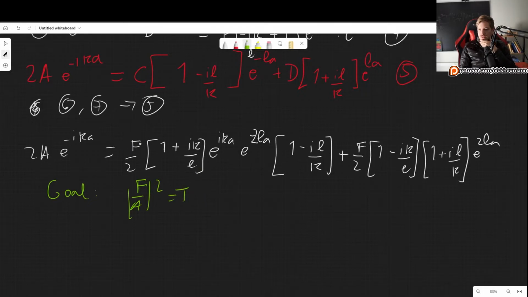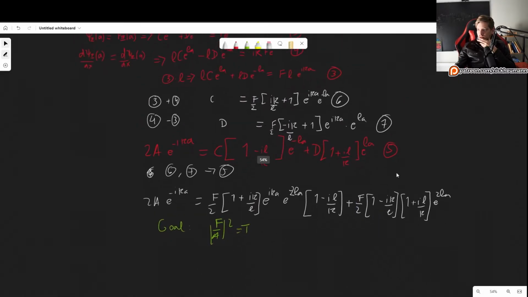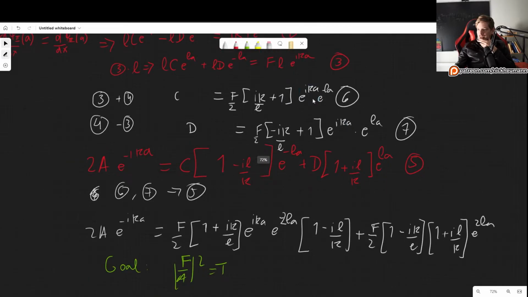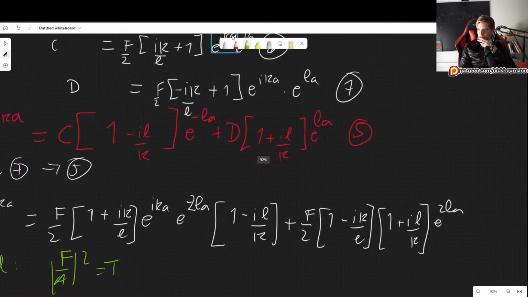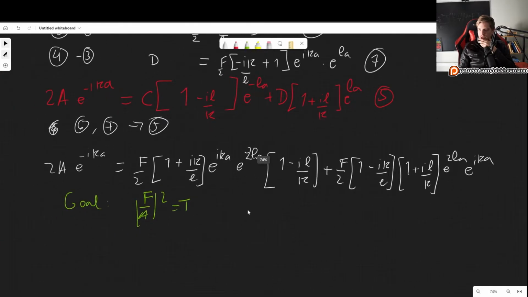So let's factor out F from the right-hand side. And let's see, what can we do? But I just want to make sure, did I do this correctly? Yeah, there's a teeny weeny mistake. I almost forgot to put this EIKA. So here, EIKA. There we go. Okay. So from the left-hand side, we have 2a, and we want F over a. So we can divide by this amount, or basically multiply by e to the minus IKA. So we get 2 of these, and we get rid of the IKAs on the right-hand side, just to make it a bit nicer.